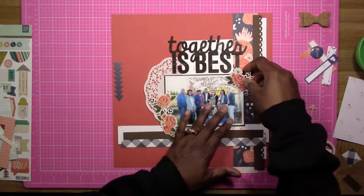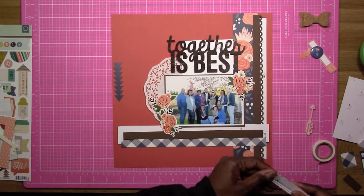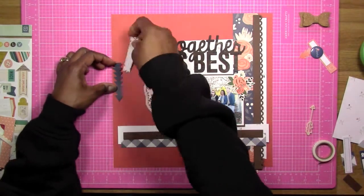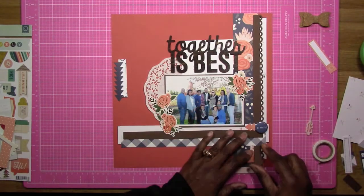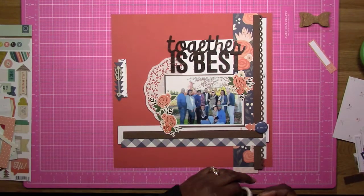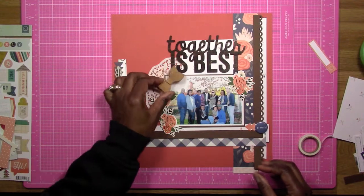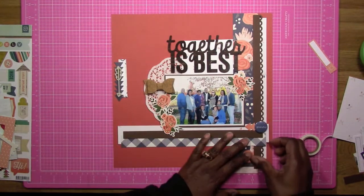Then I figure out the colors and then the embellishments, which usually come last. The title is usually somewhere in between as well. So that's how I do it when I get a sketch. Now, when I'm making my own sketches, that's a different story. I know exactly what I want and what photo I'm going to scrap, and that's usually what I base my sketches off of.